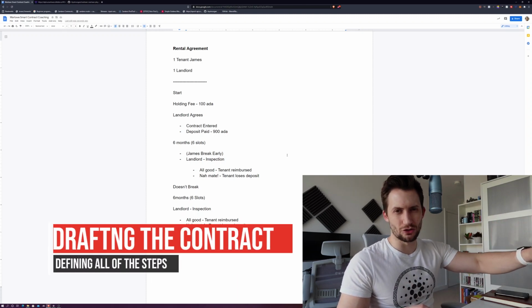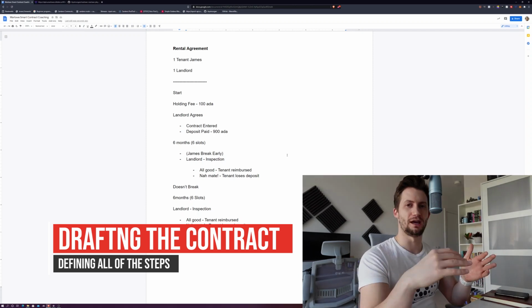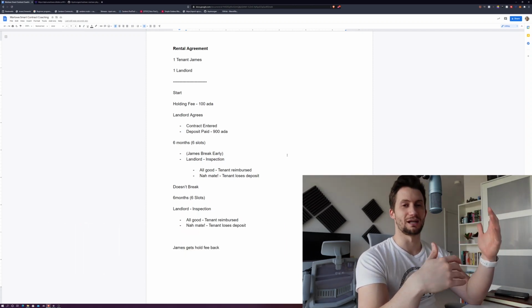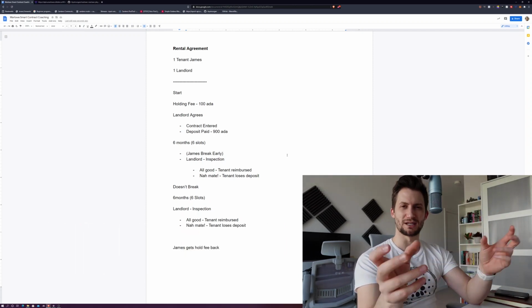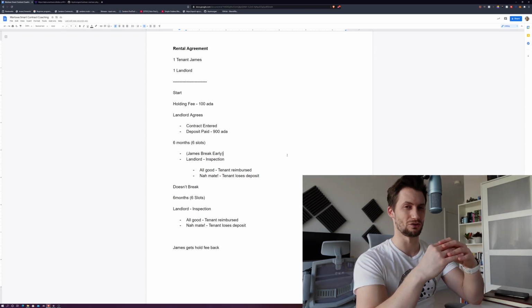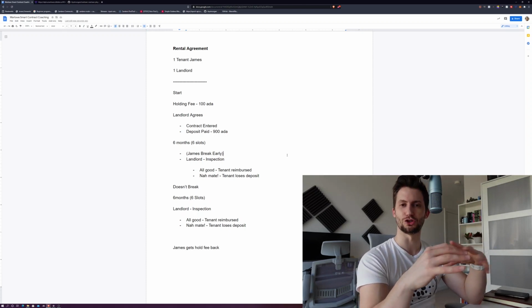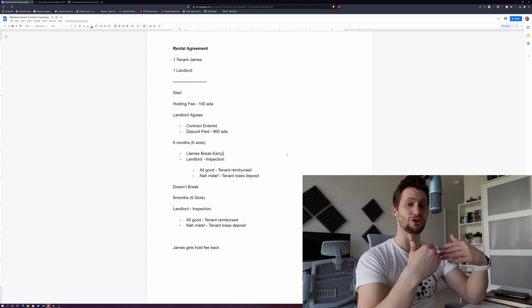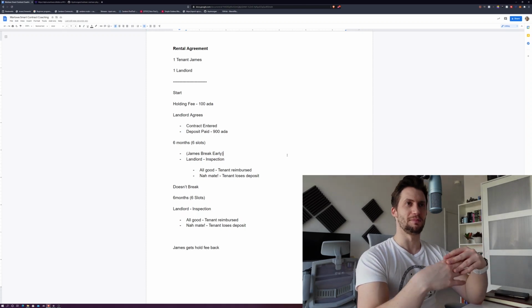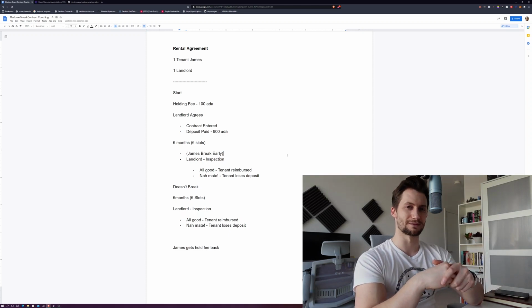Always draft the contract first so you know what elements you need to do. If you just try and build a contract on the fly, you're going to end up with little holes in it. You're going to end up not having the full process in, and you're going to get lost when you're putting this thing together. Even if you're particularly experienced, I would still recommend drafting it so you can get all the potential options out onto paper and know what elements you have to build, because it's still very easy, especially when things get complex, and this is going to get very complex, especially compared to the previous contract.